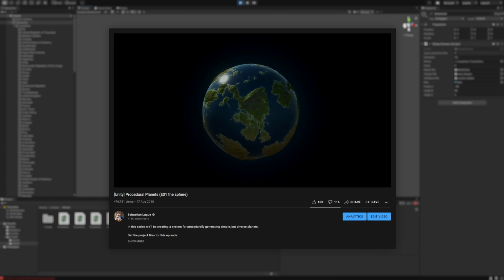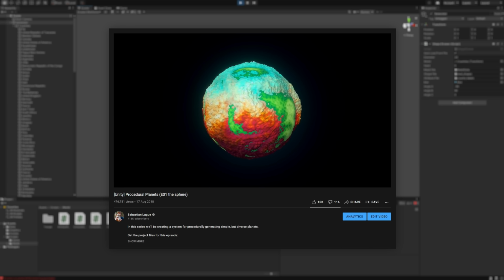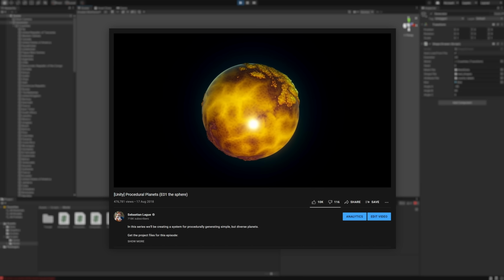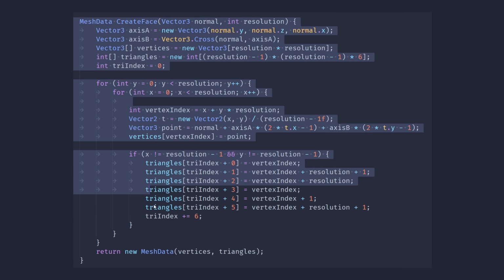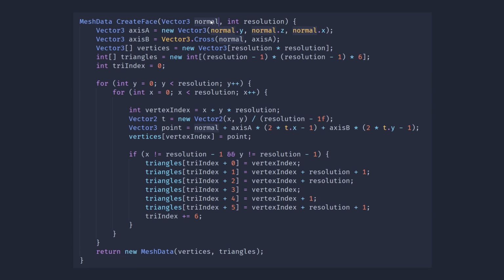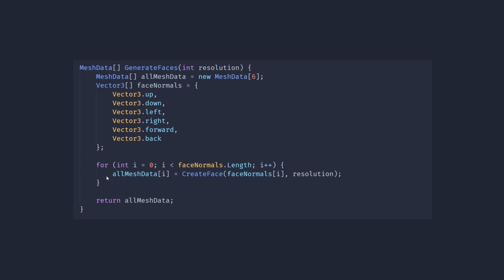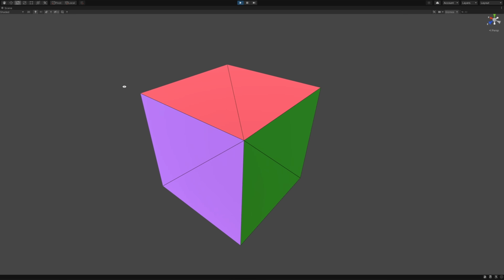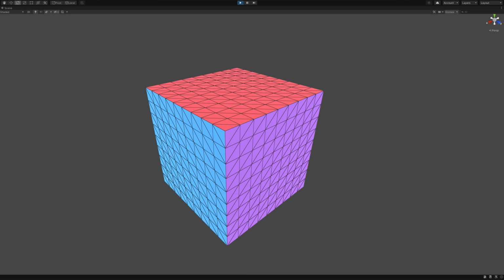So let's begin by making the Earth. I've borrowed some sphere generation code from this old tutorial series of mine on procedural planets. It's not terribly interesting, the main part is just this function for generating a flat plane mesh pointing in some specified direction. Then there's this bit, which uses that function to generate 6 faces pointing in these directions to create a nice little cube. And we can control the resolution of that.